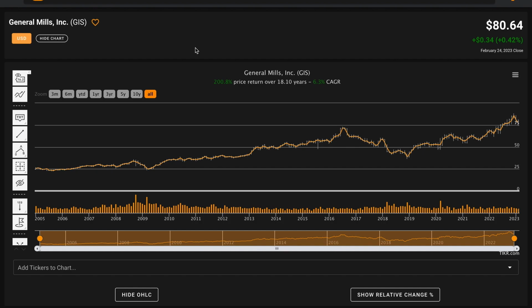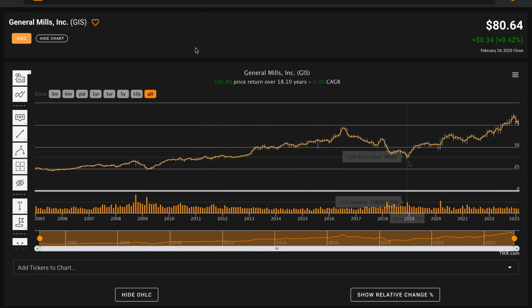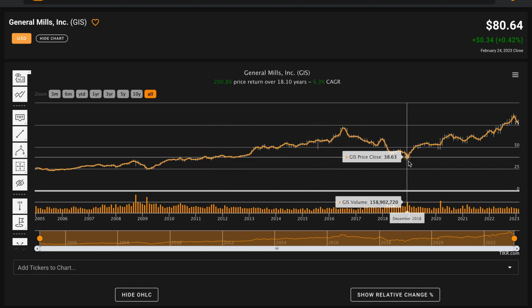If you've done the work and you believe that those historical growth assumptions are going to be accurate and applicable going forward to give us a baseline projected estimate for General Mills, then it looks like from today's valuations of the business, if you were looking for a 15% rate of return from the company, that a potential fair intrinsic value for General Mills is right around $40 per share. So that is down significantly from what their current stock price is at. And the last time General Mills' stock was trading at that price was back in December of 2018. You'd have to be pretty patient here if that's what you were waiting for this business.